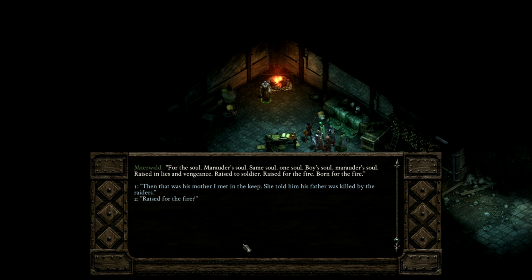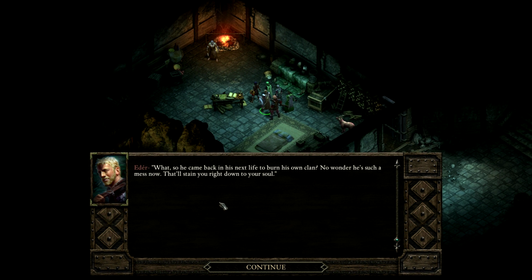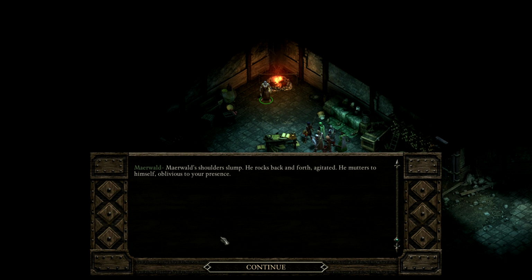Then that was his mother I met in the keep. She told him his father was killed by the raiders. No pity from me. The crimes of the Nine Claws clan in the last war are still unavenged. But the gods are just. They have led me here. In my father's name, every one of you will burn. Light it. What? So he came back in his next life to burn his own clan. No wonder he's such a mess now. That'll stain you right down to your soul.